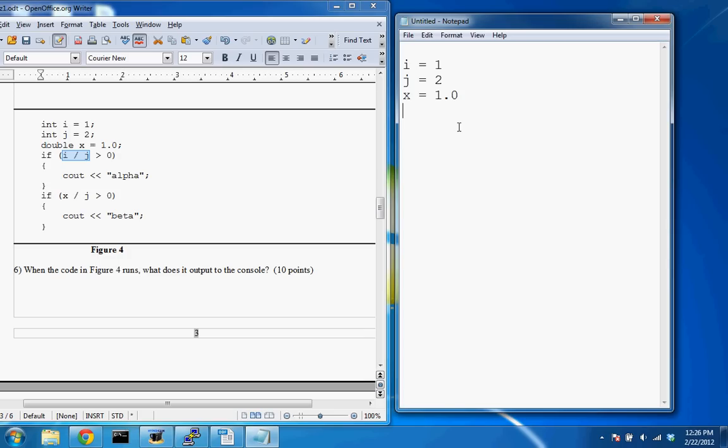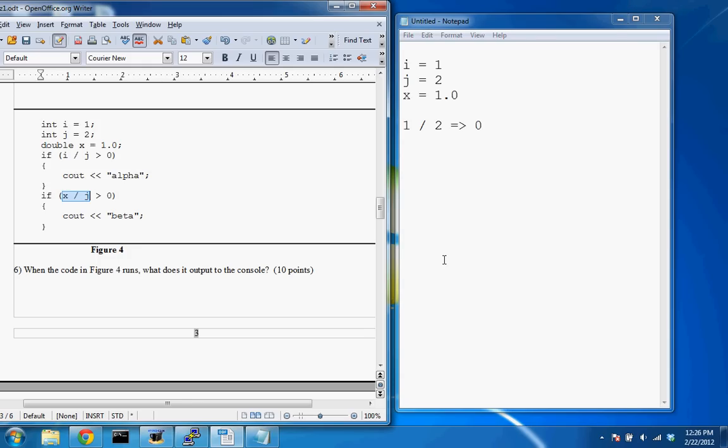So if we take I, which is 1, and divide by j, which is 2, we will get 0. It's not rounding, it's truncating. And so this evaluates to 0. Is 0 larger than 0? No. So the condition for the if statement is false, and we don't execute the body of the if statement. So we come down to the next expression here.